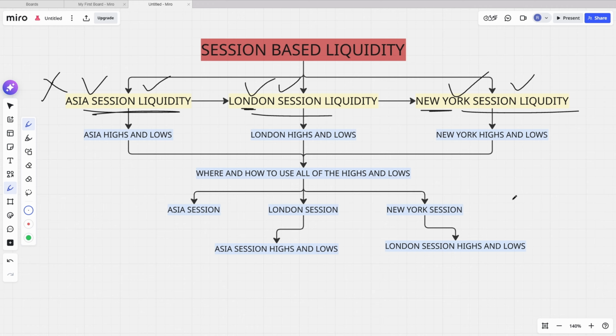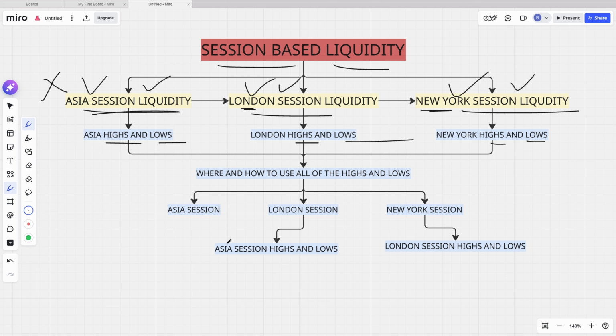In addition to trading directly within these sessions, they can also be used as an important framework for identifying high-probability trading opportunities. This is the concept that will be explained in this video. Each of these sessions forms its own trading range, and within that range, the market creates clear highs and lows. These highs and lows represent areas of liquidity, which are often targeted by large market participants and institutional traders.